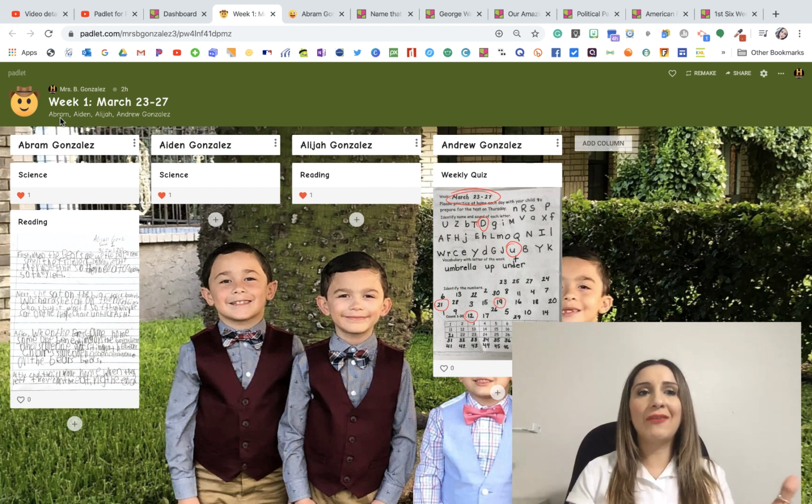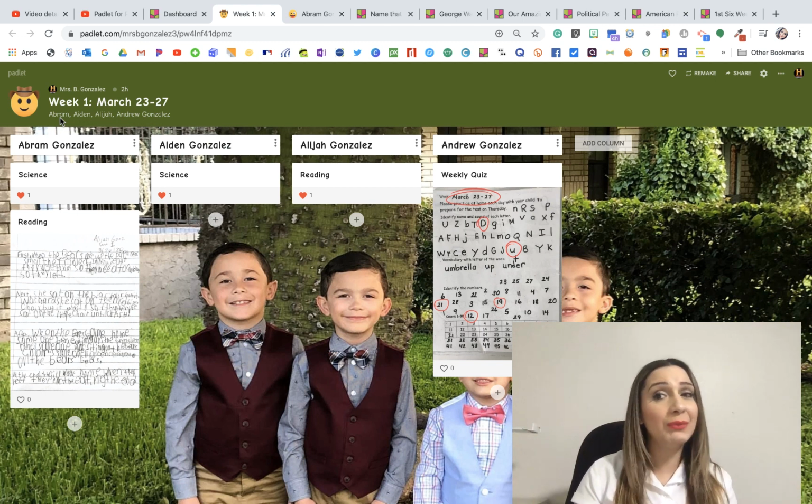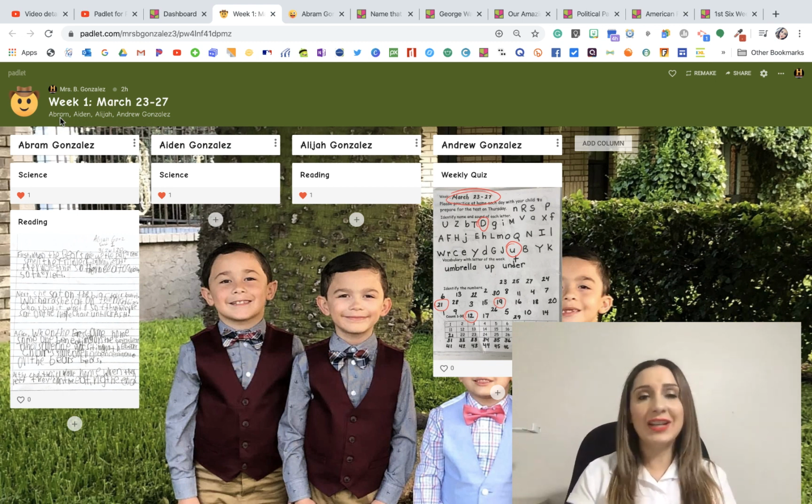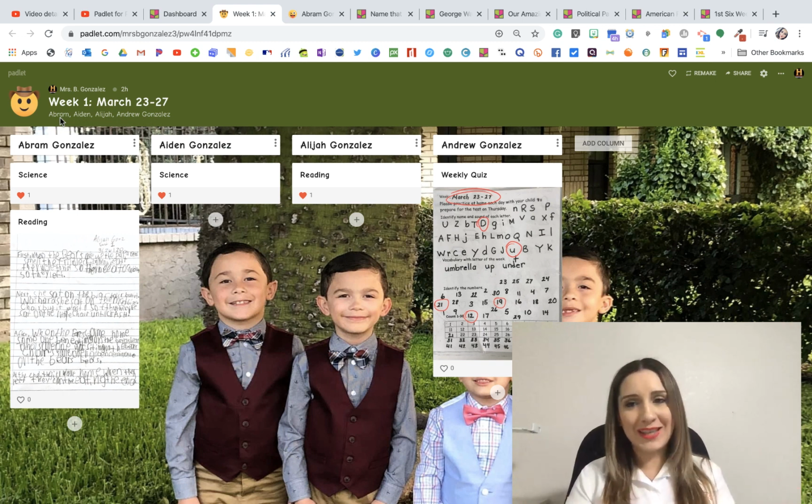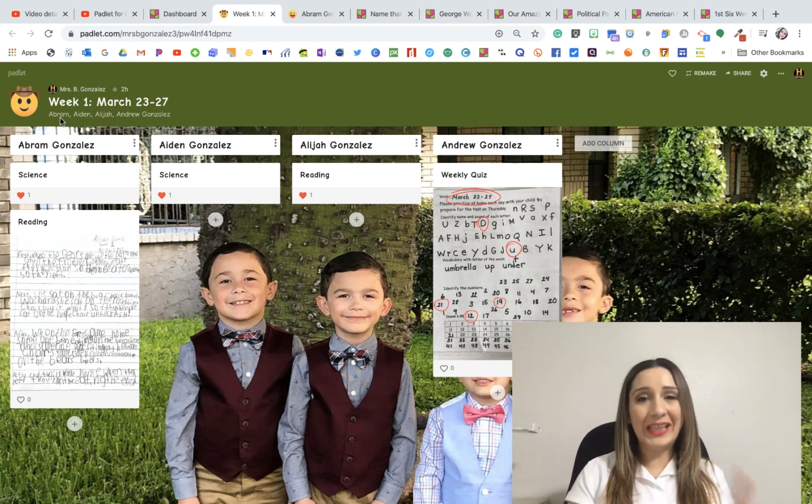And you can do that from your phone as well. So if you ever have an issue where they didn't get to grade all of them, but you know it was submitted, just save it as a PDF and you'll always have it. So those are just some of the ways that I use it. There were others, but I don't want to make this super long. The last thing I want to show you is how easy it is to set up a Padlet. So let's get to that.